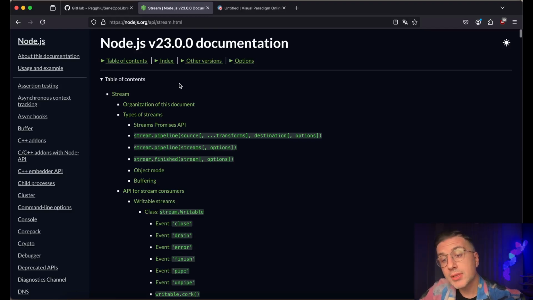And I always liked it because it's a way to take an asynchronous source and one or multiple asynchronous sinks, so consumers of data, and connect them to allow fast streaming of data without overusing too much memory, without allocating too much. So let's imagine you have a huge file, which is 10 gigabytes or 50 gigabytes, whatever number you think is big enough, and you want to read it and pipe it somewhere else.